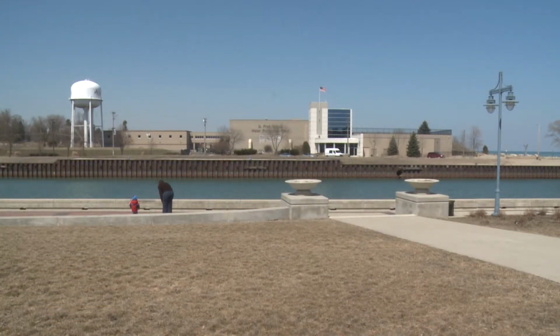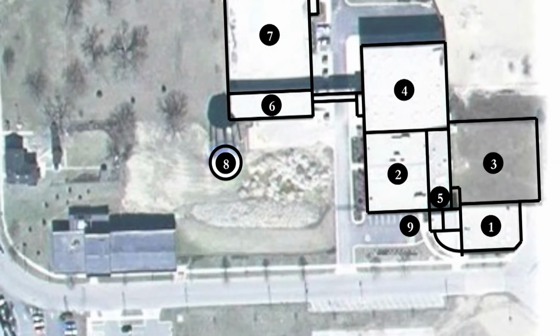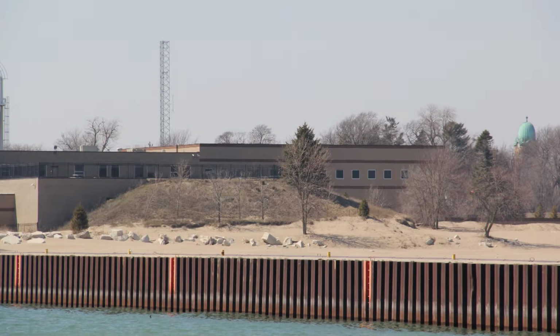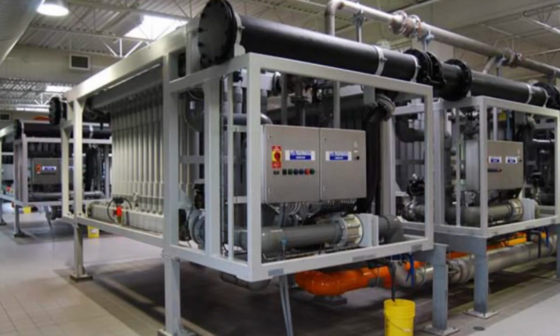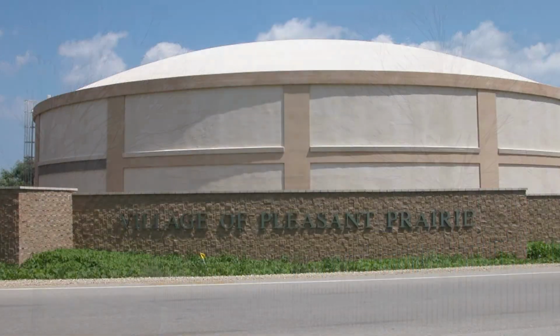So as you can see, we have a very robust system of water supply in the Village of Pleasant Prairie for both domestic usage and for firefighting operations. The Baker-Tilly cost of service study takes into account all of the Kenosha utility infrastructure that helps transport safe drinking water from Lake Michigan to the village limits. From the intake pipe that extends into the lake, to the treatment facilities, supplies, and personnel, to maintenance, the transmission of the water from its origin until delivery in the village, and all factors in between.